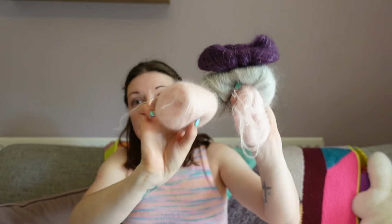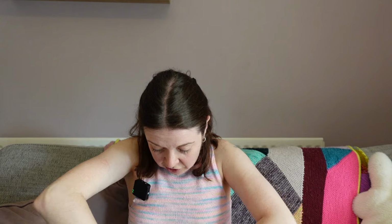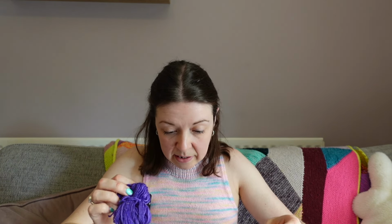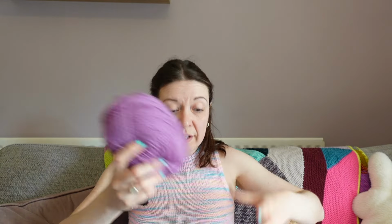We've got odds and ends of fluff that are kind of being held with various different things, and then just lots and lots of little mini skeins. So granny squares are a perfect way to use up all these scraps because they just take little odds and ends, and you can just use whatever, from the tiniest scrap to a full skein. There is some commercial yarn in there as well.